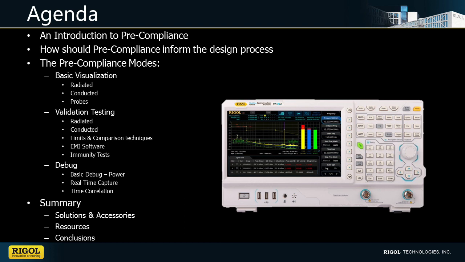We'll also be talking about debugging, how you can use things like time correlation and real-time capture to improve how you debug pre-compliance issues and emissions issues. And then at the end, we'll talk about some solutions and accessories that we talked about today and further resources that you can use to improve your EMI measurements.